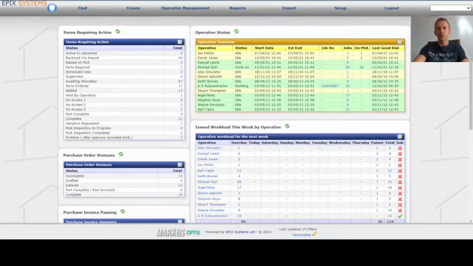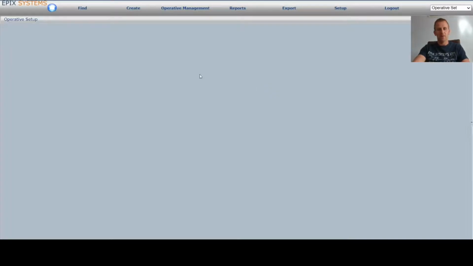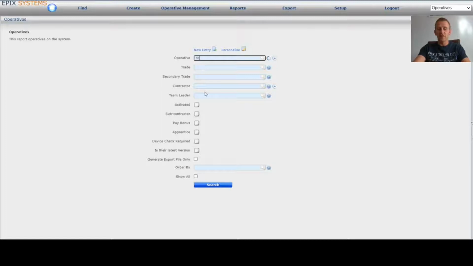And once you're sure that you've got an email account associated to the phone that the operative can access on that device, you then need to make sure that the same email account is linked to that operative setup within our system. Now, to do that, we would step into the setup menu and usually find this under the operative setup option. We would then need to find the operative in question that we are trying to set up and then press search.